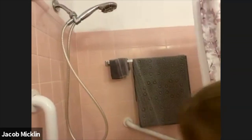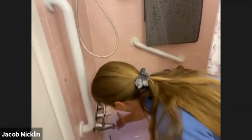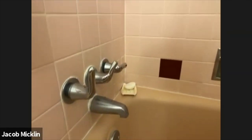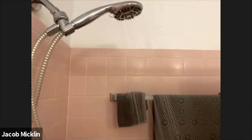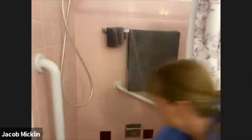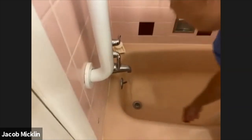And it's mostly working. I don't worry if there's a few drips. If it doesn't stop dripping, then I know to note in my report that the tub stop diverter is not working. Hopefully, by the flush of the toilet, we'll turn on the water. I don't see any pressure loss there, so that's awesome. Everything seems to be working good here. We can move on. Oh, well, let's double check.